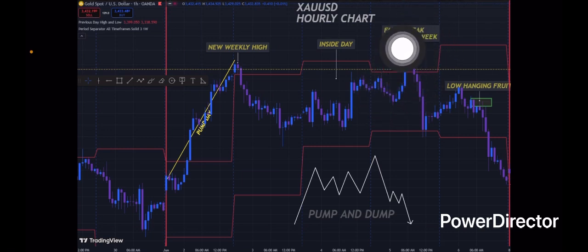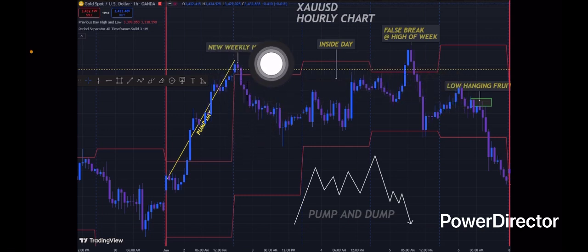But this is exactly what we're looking for, where we come up, we break that level, we put in a specific pattern and reverse. This is the easiest type of trade that I've found to take. And once you know exactly what you're looking for, okay, then you should no longer be struggling with certain things like the fear of missing out, impatience, overtrading, because this is the only thing that we're going for, all right? And so this is gold from 2 weeks ago.